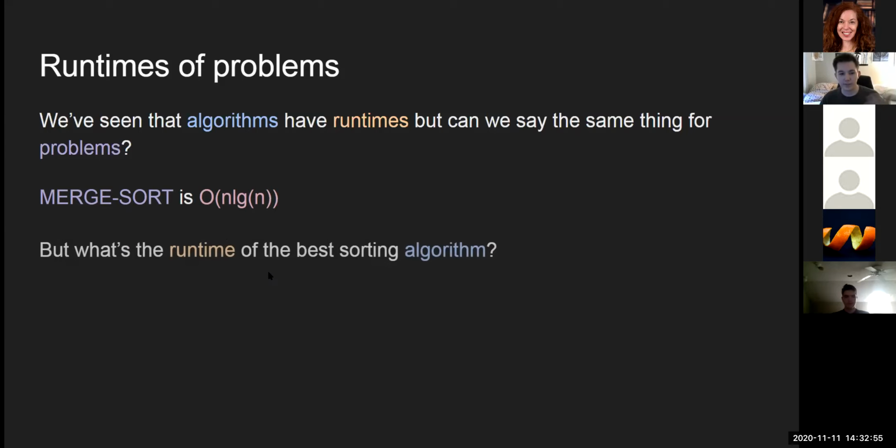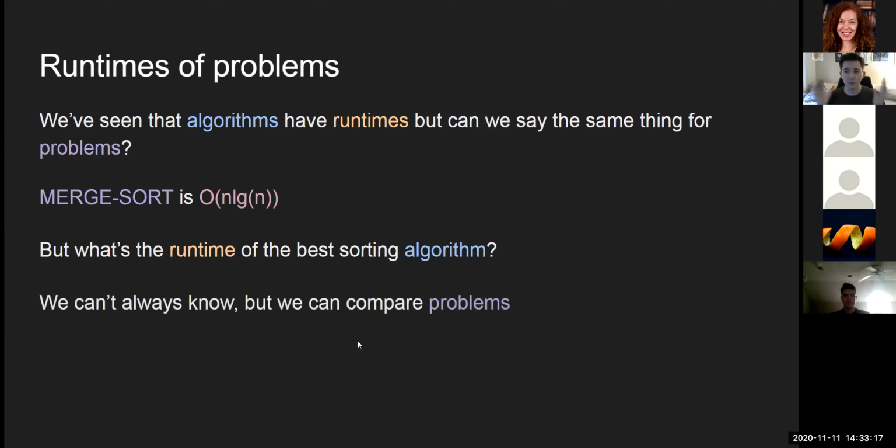But then the question is, how hard is the problem of sorting? Is it n log n no matter what? The way that we're going to try to approach this problem is, what's the runtime of the best sorting algorithm possible? And this is sort of a theoretical question. It's not exactly obvious to find that. And in fact, in a lot of cases, we don't know, and we kind of can't exactly know. Not that we can't, but we haven't yet. So instead of trying to find the best possible algorithm, we do that in some cases, but in general, we're not going to try to do that.